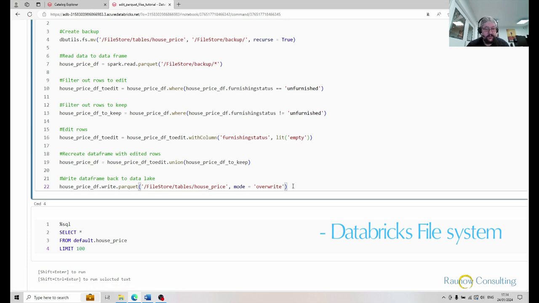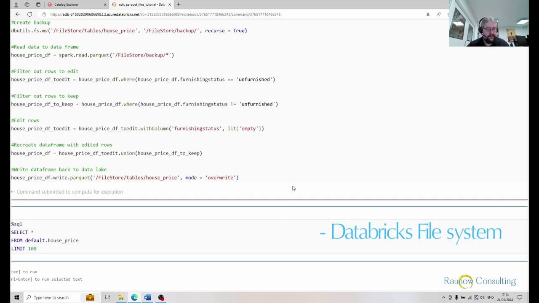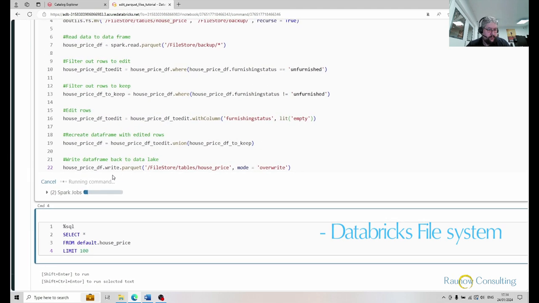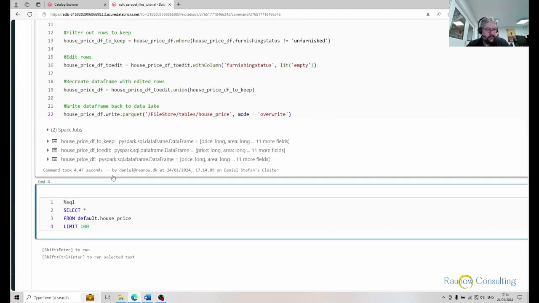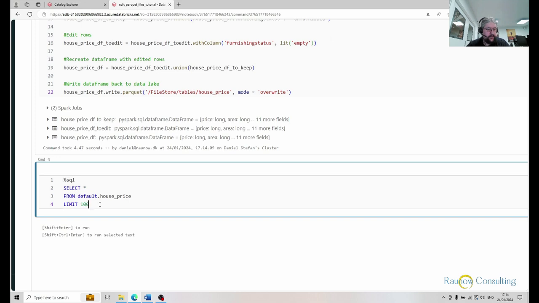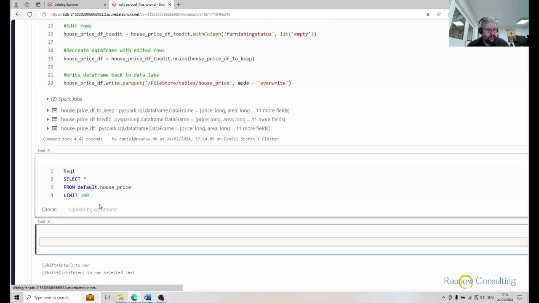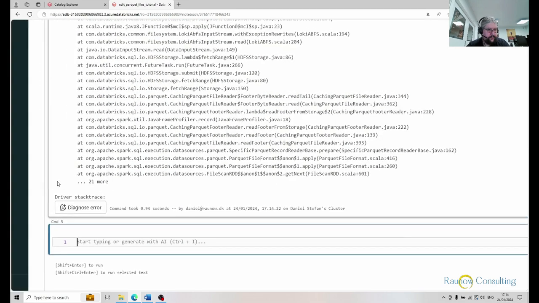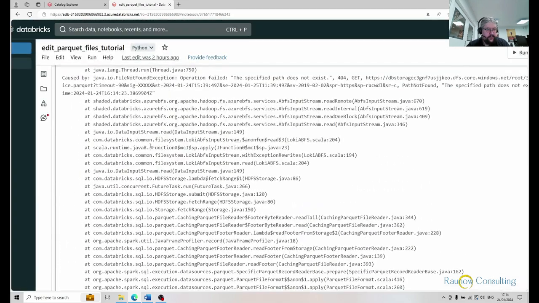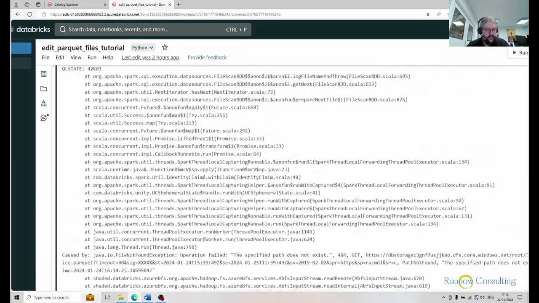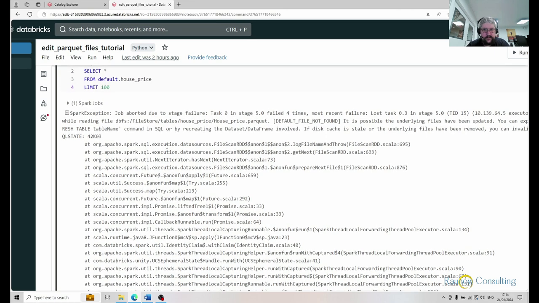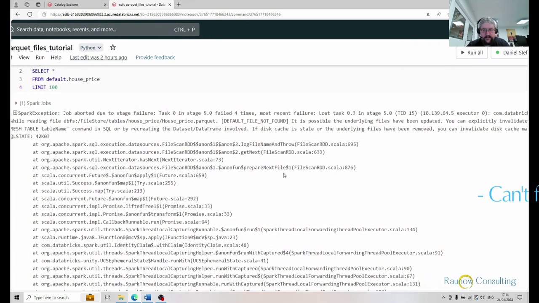In this case, I'm actually just using the Databricks file system, but it's basically the same concept. That operation was successful. And now I'm going to also show you an interesting little tidbit here. If I try to view the table once more, I get this error that's basically telling me that it can't find the files.